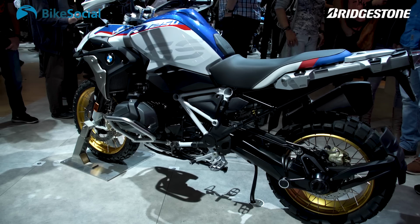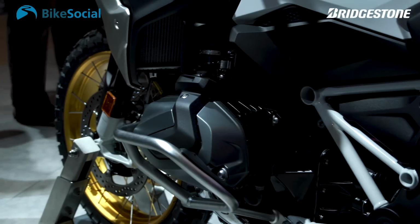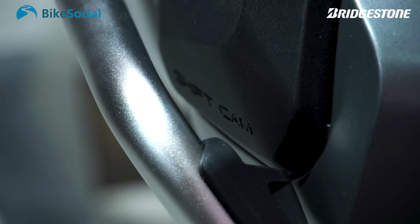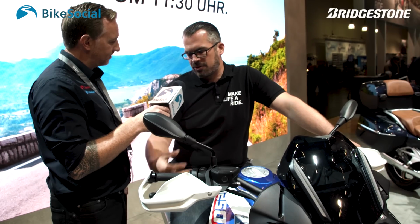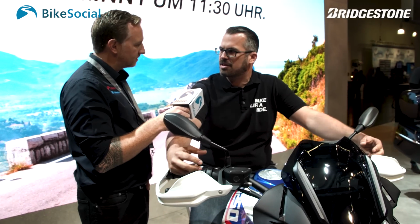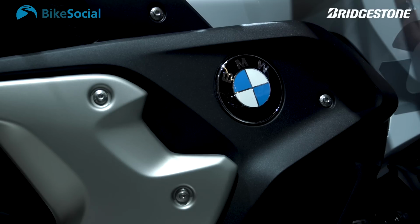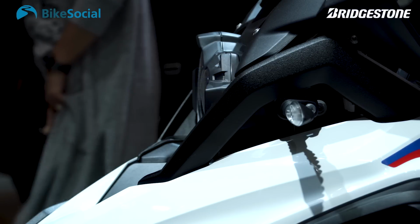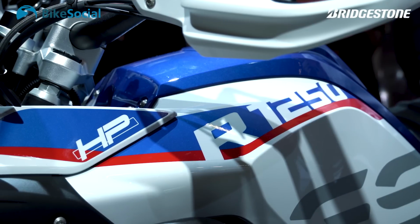Well, the highlight is definitely the new BMW Motorrad ShiftCam engine. It's a completely new system that we've introduced on a bike for the first time, where we have two different intake cam profiles that can be shifted automatically whilst riding. So with an increased capacity of the engine, we managed to give the engine two phases. There's the top end power you gain with the bigger capacity engine, but there's also a lot better controllability, smoothness of running, the old character at low revs, and even the fuel consumption is reduced on low revs. So it's a real beautiful engine for the whole range, whether you want to push it or take it easy and technical off-road.